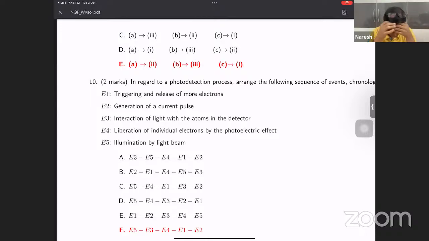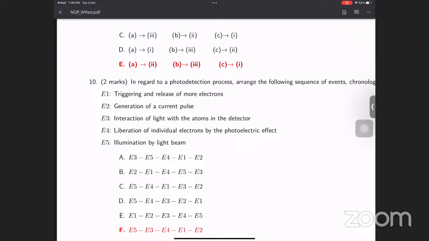Right. Up to that part it's okay, no? When it interacts and all that, you get an electron, but that single electron will give you a very, very small amount of current. What is current? Number of electrons per unit time, correct? So it is a very small number. We have to somehow multiply that. We have to increase the number of electrons, for example with an avalanche process, the avalanche photodetector, SPAD we call it, or other types such as photomultiplier tubes, wherein you have a cathode and anode, and you accelerate the electron and create a cascaded number of more electrons.